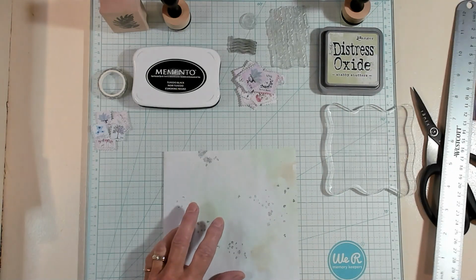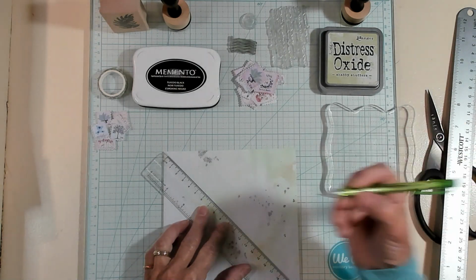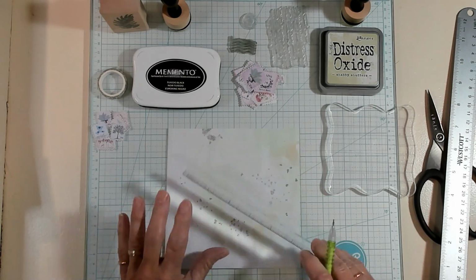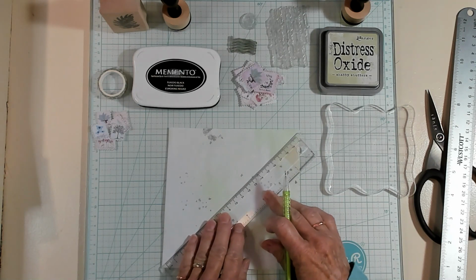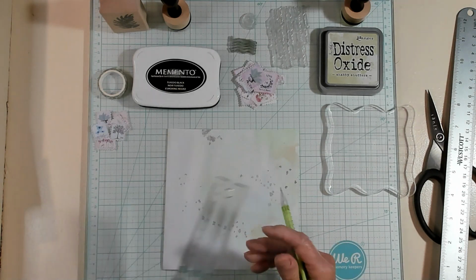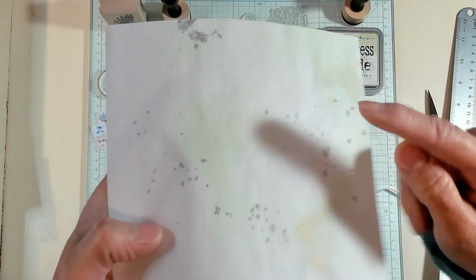I'm going to switch to go to this one, I do believe. Yes, I can see this better. Corner to corner. Get yourself a little pencil and very lightly make a line in the middle, or approximately in the middle. Go corner to corner on the other corners and do the same thing with a little line. And you will see where that line intersects. Do you see that line where it intersects? It's very light. It's right there.